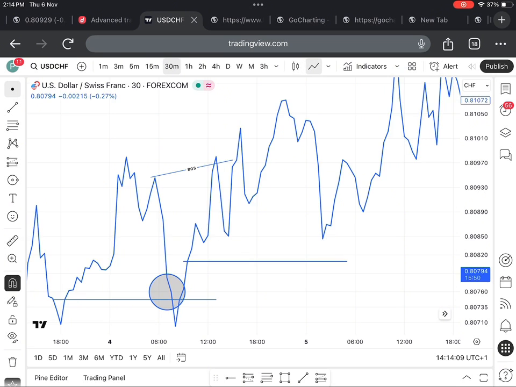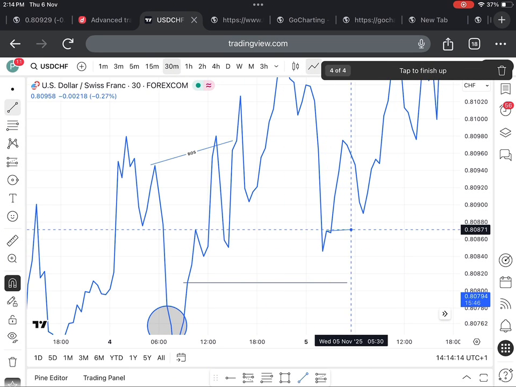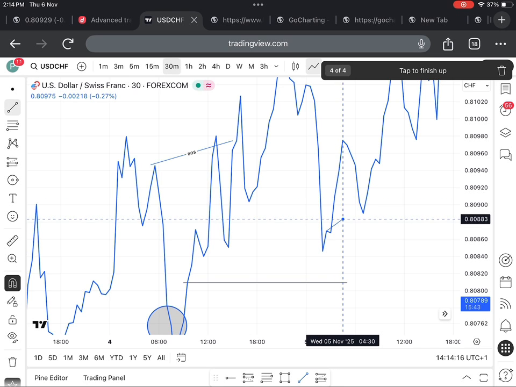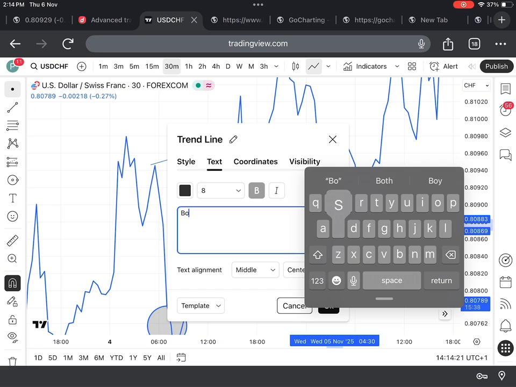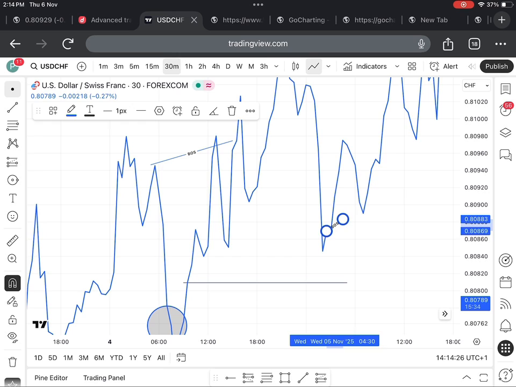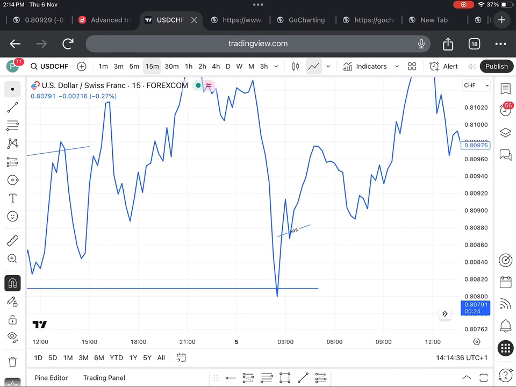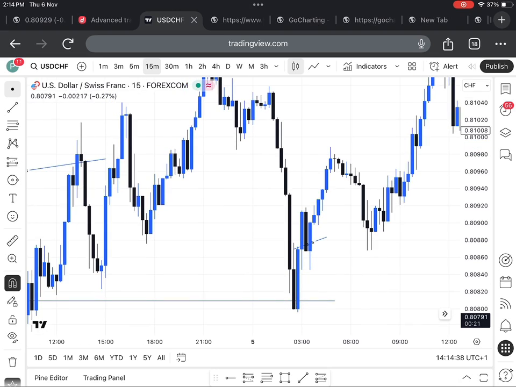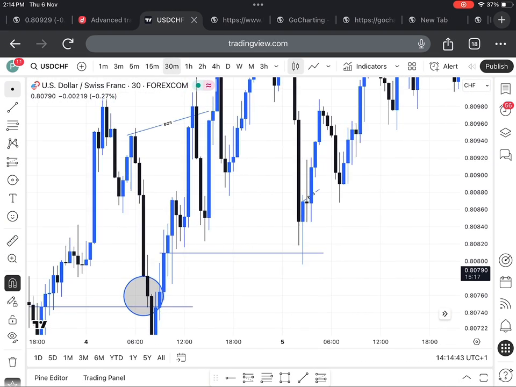All right. Now let's go to 30 minutes and identify a break of structure. Now from there we can see a break of structure here. So you switch between the line charts to get a clearer picture of a break of structure. So this is a break of structure here. Right? Can you see? It's just as if it is not there. Without the line chart, you won't likely see it. So 1 hour, 30 minutes, 50 minutes. I mean, it's more obvious here on the 50 minutes.